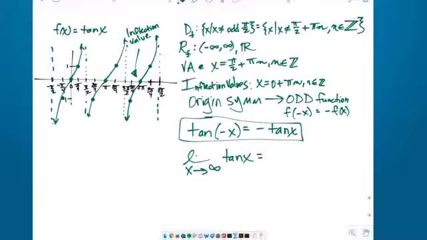What would be the limit as x goes to infinity? As you go out forever and ever to the right, is it going to just go up forever and ever, or down forever and ever, or is it going to taper off towards a value, or is it going to just be anything?